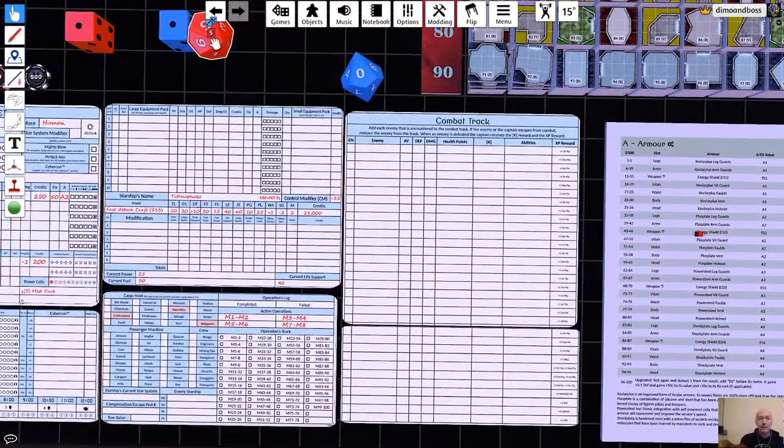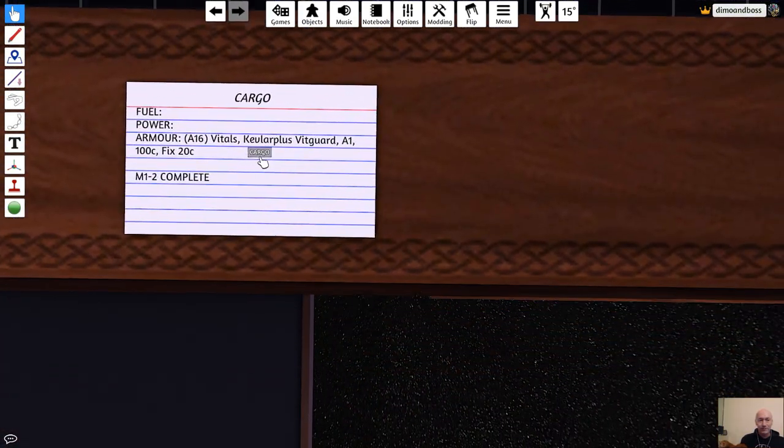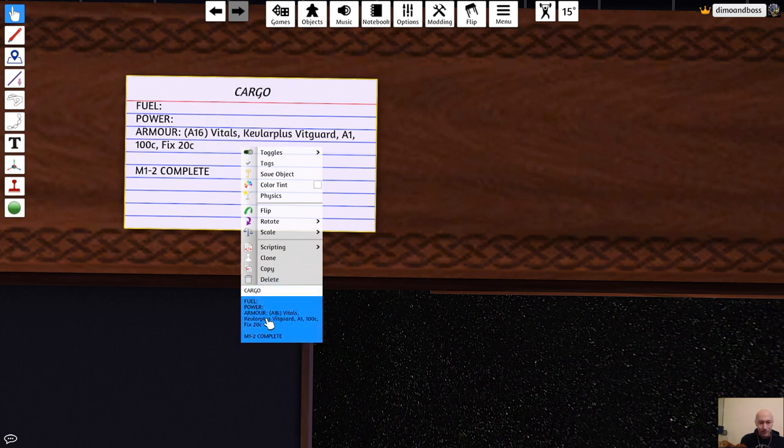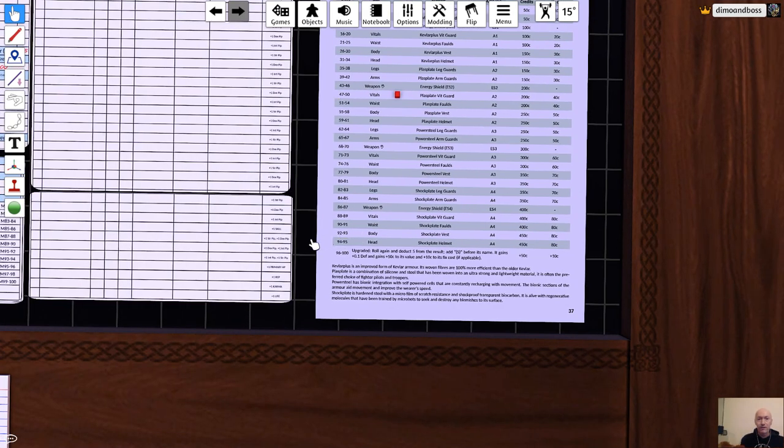What do we get? Was it A50 plus plate Vitguard A57? Not Kevlar plus. Plus plate Vitguard is two words, so never get that wrong. And that's A2 to 200. This isn't ideal either, to be honest. This text thing, and it's 40, I think. It's all double, right? Let me just check. It is 40. Yeah, okay, got that all in there.